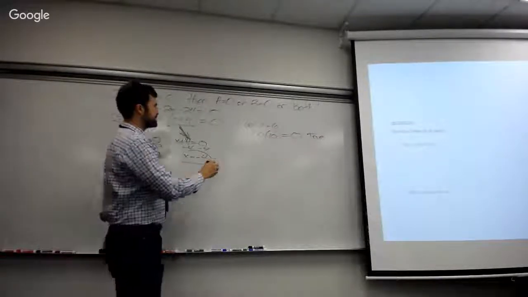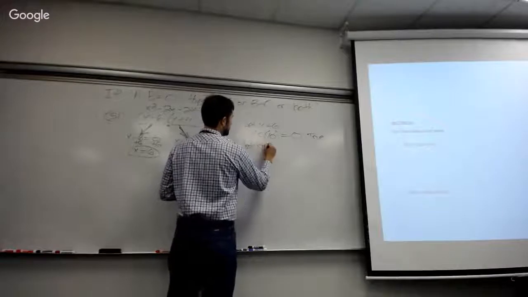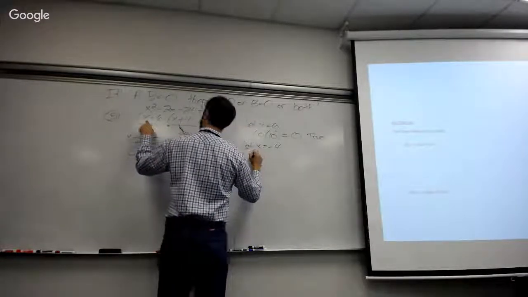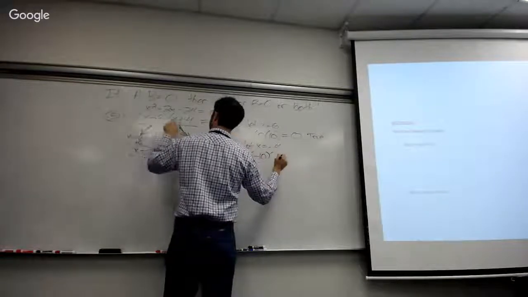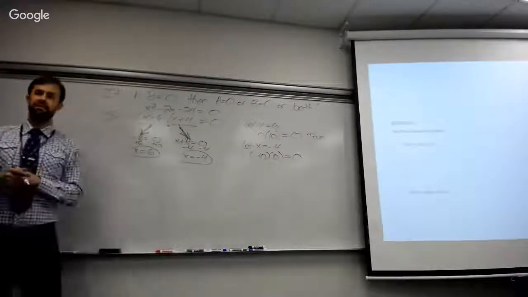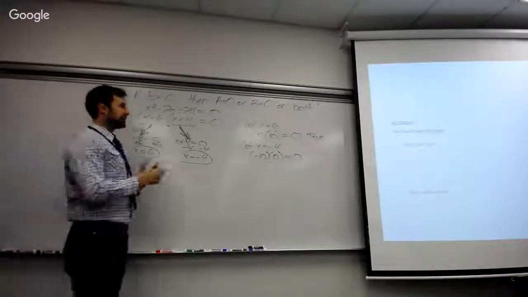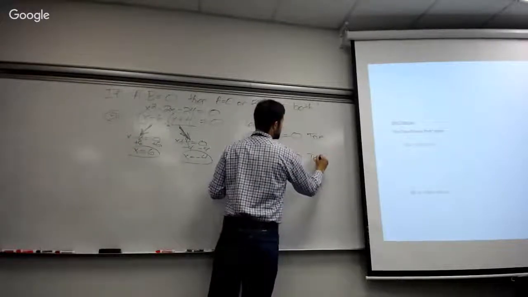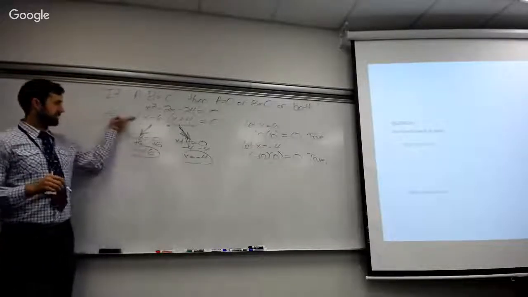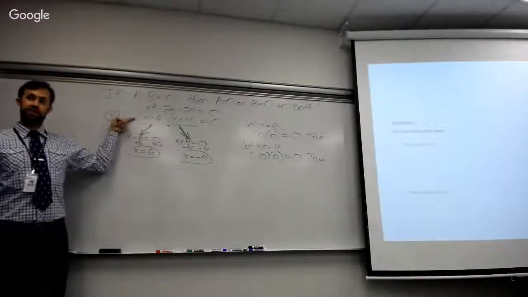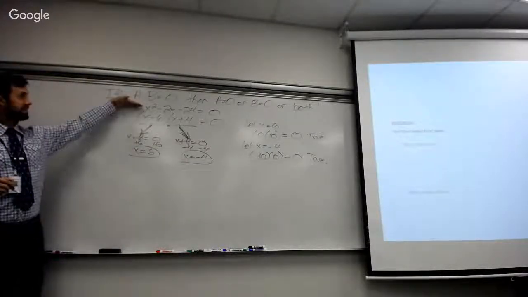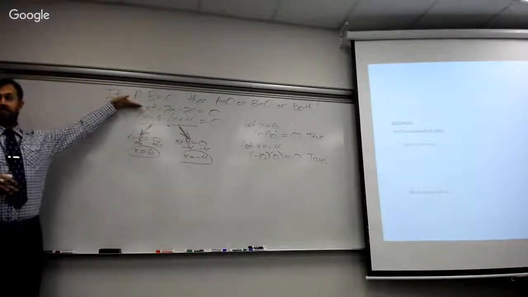Now, what if I let x equal -4? If I plug -4 into this expression, what do I get? I would get -4 minus 6 is -10. And then -4 plus 4 is 0. And is that true? Is -10 times 0 equal to 0? Yeah. So we just did it. We just found the only two numbers in the universe that I can actually plug into this statement that will make it equal 0. And more importantly, we just found the two numbers in the universe that you can plug in to that equation to make it equal 0.